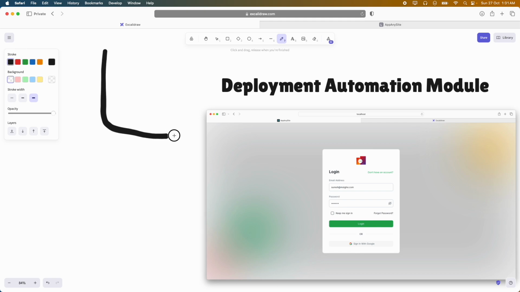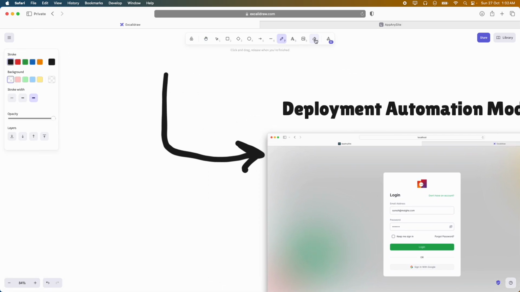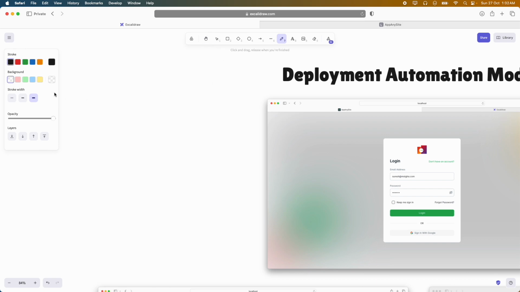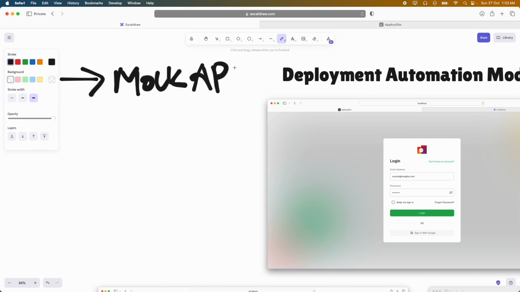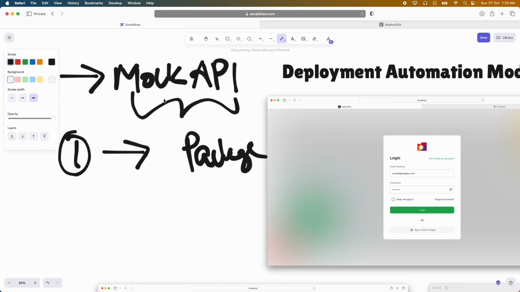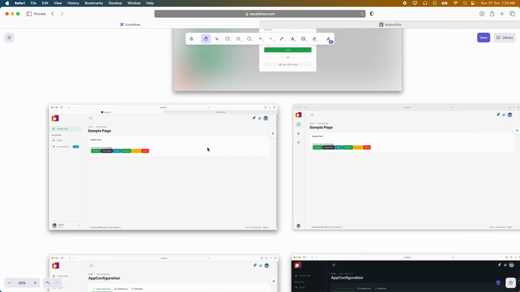In sprint 2, if they run the package which we are going to give them, initially they are going to see this login screen. We haven't implemented the backend functionality yet, but we have implemented a mock API which they have to use to log in. So first they have to run the mock API, and then next they have to run the package. Then only they'll be able to log in and navigate to the dashboard.